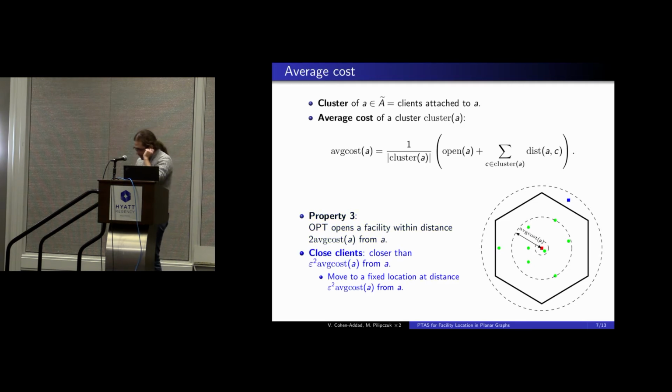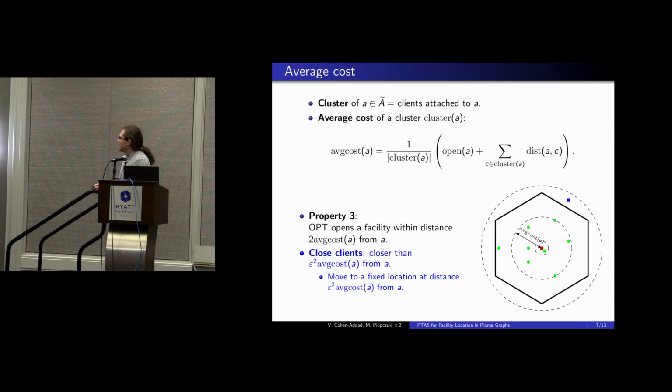Okay, and also recall that this solution is a 1 over epsilon approximate solution, and the average cost is the average cost per client in this cluster, okay? Which means that this quantity, epsilon squared times the average cost per client, is something cheap. It's super cheap, it's for free, because this totals over all clients to epsilon opt, yeah? Because I'm a 1 over epsilon approximation here, okay? So every client has this freedom of epsilon squared times average cost to wiggle around, and this totals to epsilon opt.